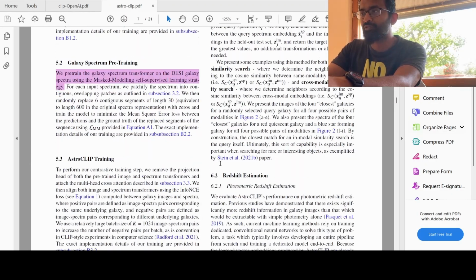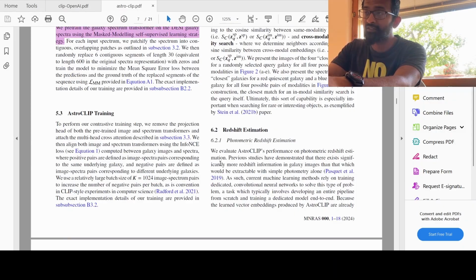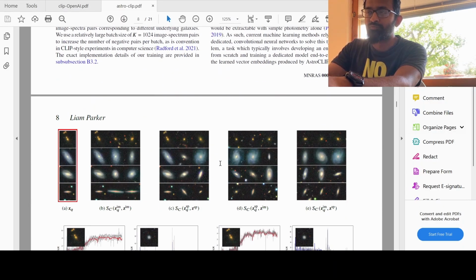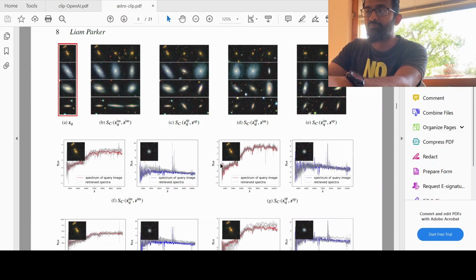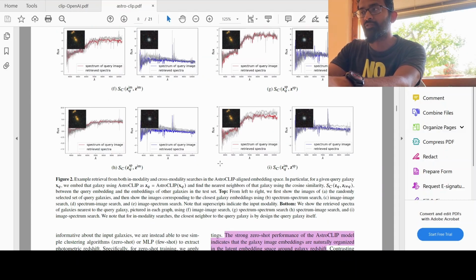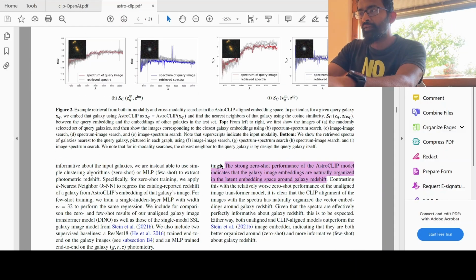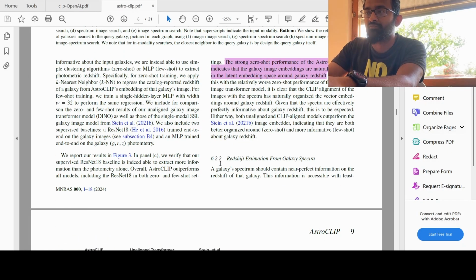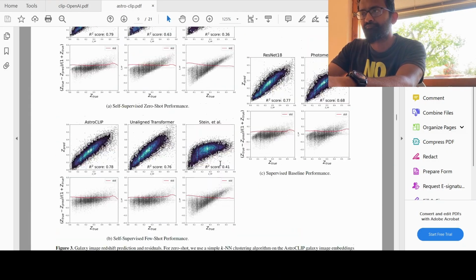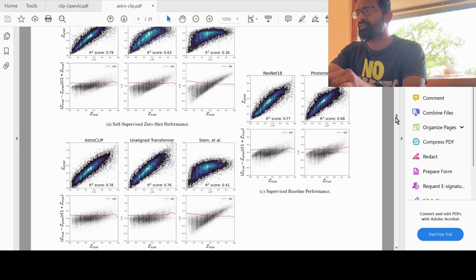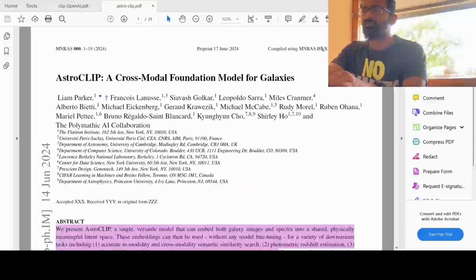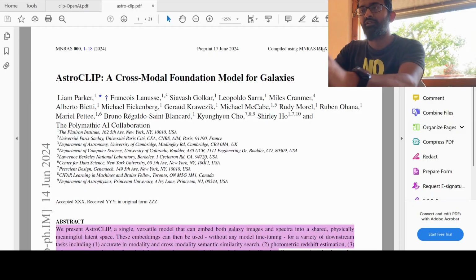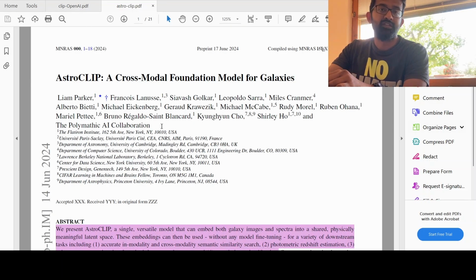Too much description on the data set, and it has to be like this because you must know where your data come from, what the limitations are, how the model is prepared. It is a very, very important factor, of course, to reproduce the work. And by the way, this model is completely public, so if you're interested, you could just try. Shout out to the authors. I think it's Liam Parker, Francois Lanusse, and some amazing group of people. It's actually this Polymathic AI collaboration that wrote the paper.